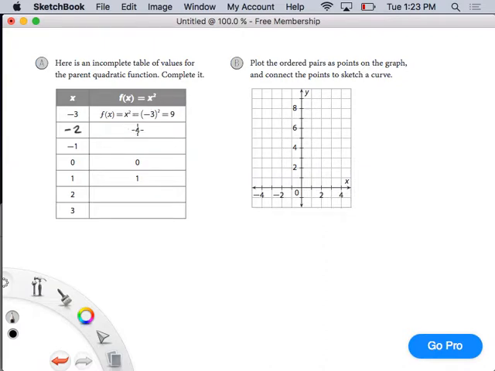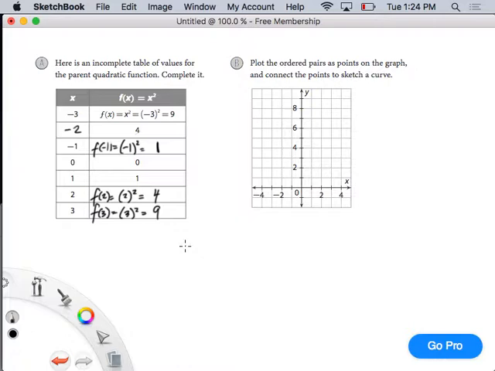You notice all we're doing is plugging in the numbers into f of x. So let's plug in -1. F of -1 equals -1 squared. -1 squared equals 1. F of 2 equals 2 squared. 2 squared equals 4. F of 3 equals 3 squared. 3 squared is what, class? Good. So we've created our table simply by plugging in. We've done this many, many times with different functions. Okay. So we just created our table, our x, f of x, t-chart sometimes it's called.